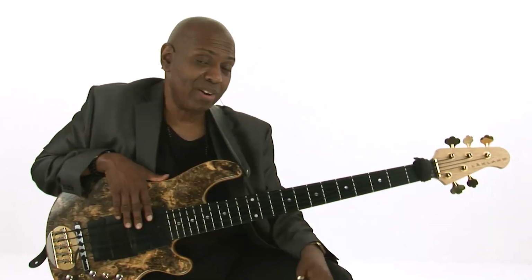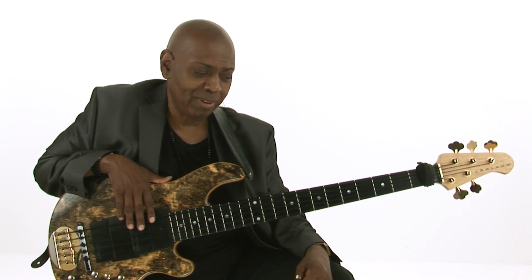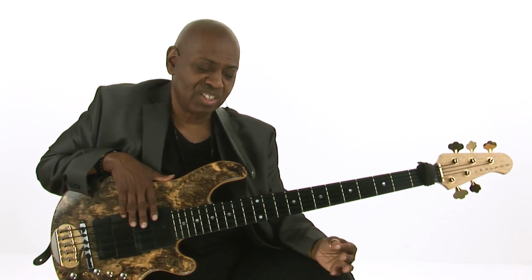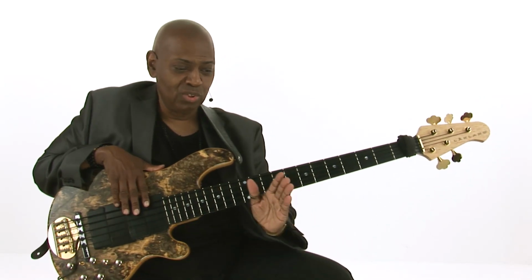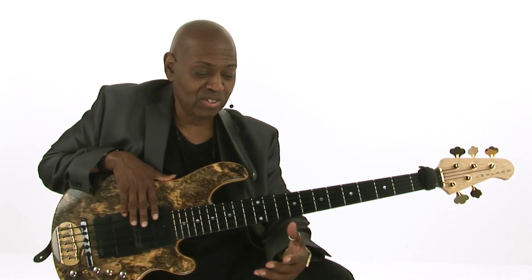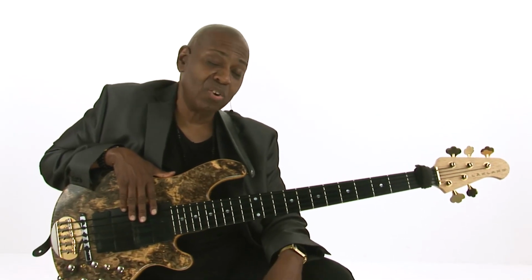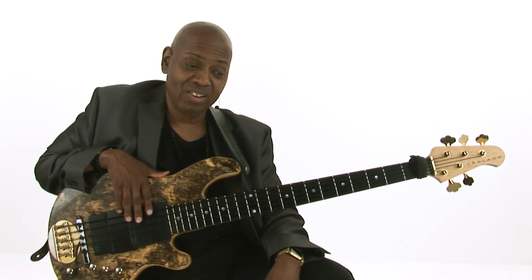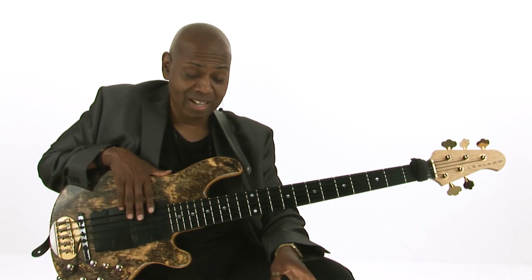So it's very important that you learn how to play to a triplet feel as opposed to playing it to a regular 16th note, or you will not only lose the feel, but you'll lose focus on what the groove is about, and you won't line up with the guitar line and the rest of the instruments. So take your time practicing that, and if you have a problem, go back to the metronome, set it for triplets, and play to that, and then eventually you'll have it.